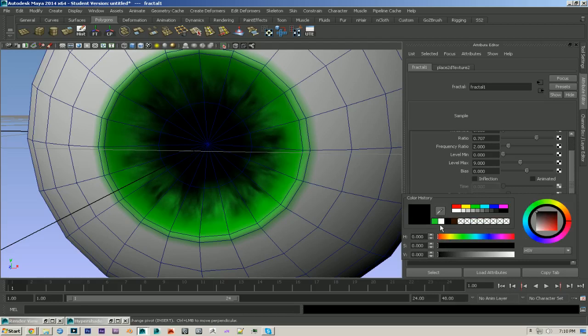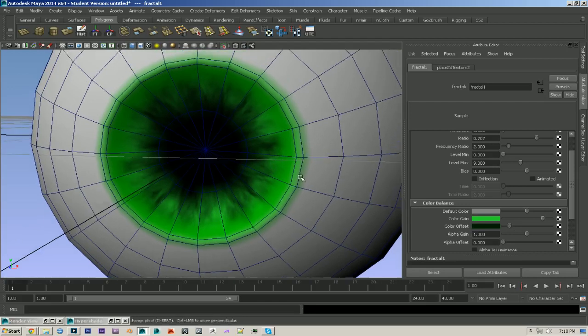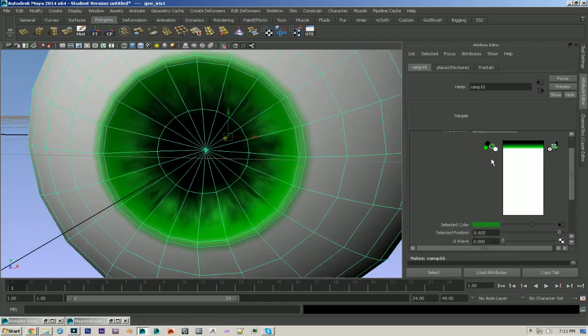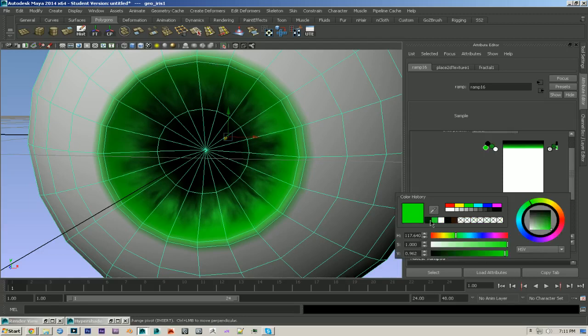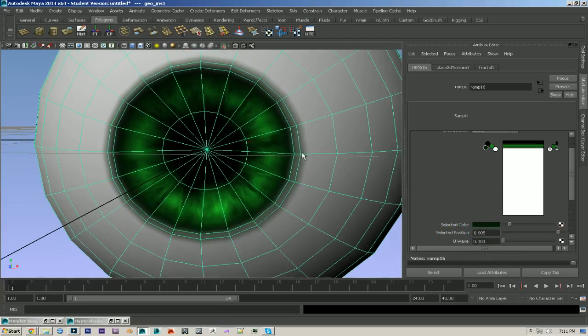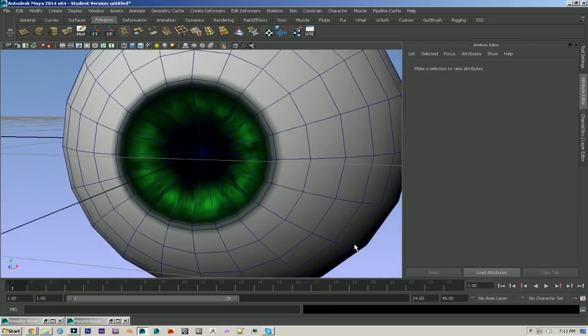And we just want this color offset to be a darker green color. So we get something like this. And now we probably want to go ahead and change the second node. On the outer rim of your iris, it actually gets a little bit darker, so it's a good idea to assign it a darker color like that. So that's looking pretty good. We'll call that good for now.